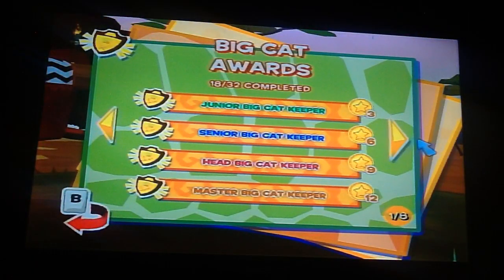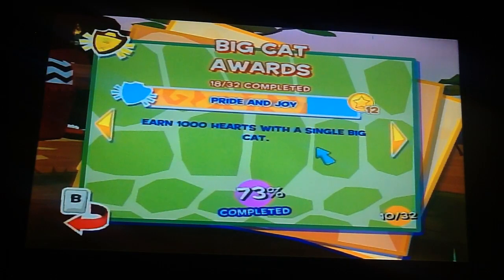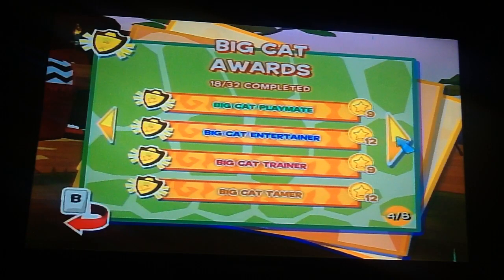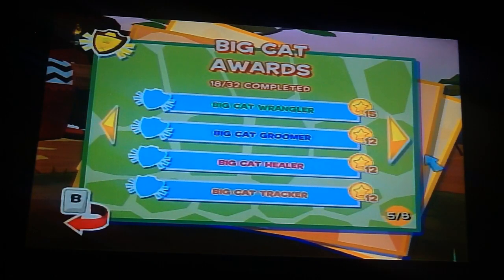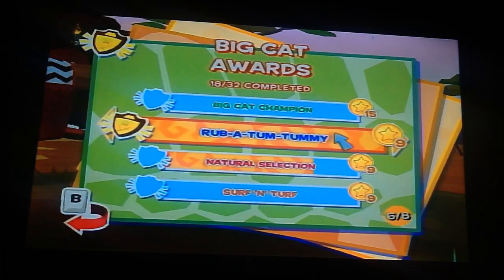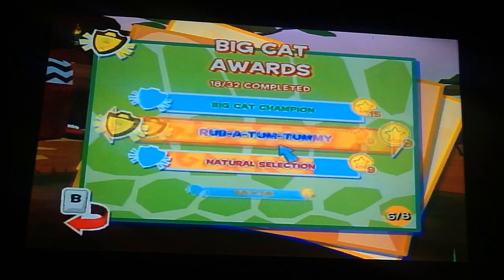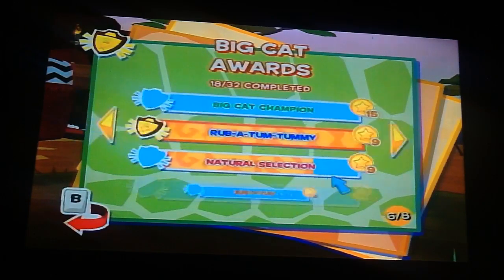Pride and joy. What are some of the ones that we still need for rewards and stuff? What's this one? Earn 1,000 hearts with a single big cat. Okay, that's something that we're still slowly working toward. Big cat wrangler, groomer. I think these are the small little challenge modes you can do, which we might do eventually. Big Cat Champion, earn gold medals on all Big Cat challenges.